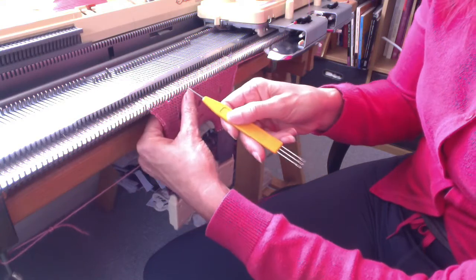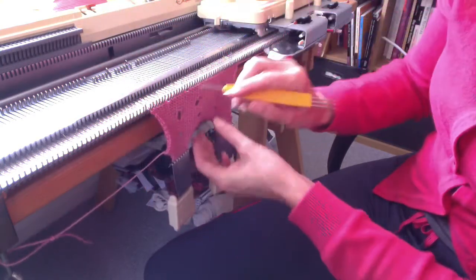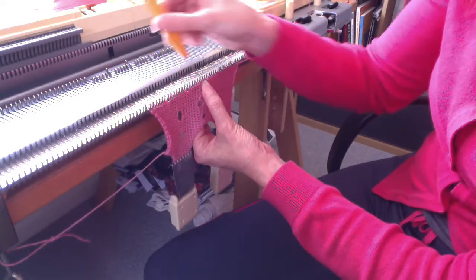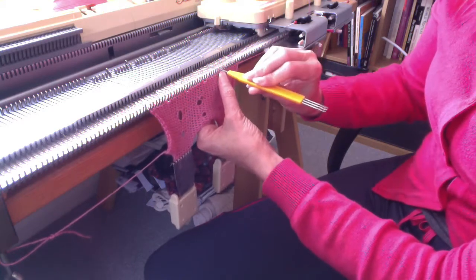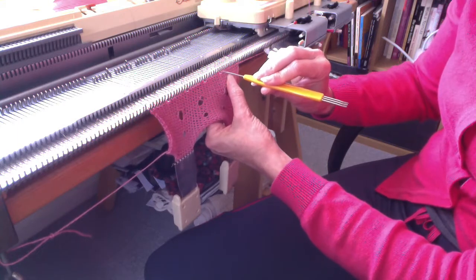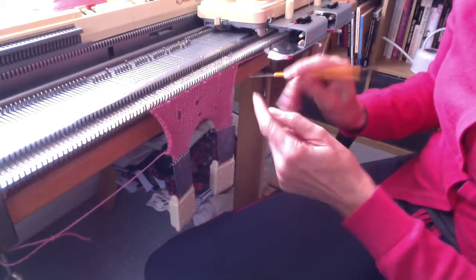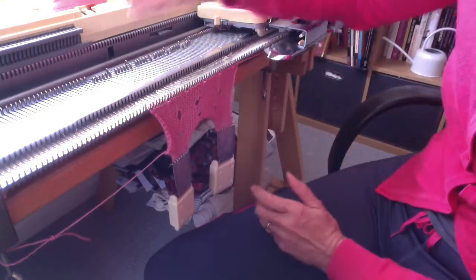And maybe we'll do another one here. Okay, so we'll do a little set out here. 1, 2, 3, 4, 5, 6. I'm leaving 6 and then moving the 7th. We've just got enough room for a little one here. 1, 2, 3, 4, 5, 6, and then I'm going to move the 7th over there. Okay, so I've transferred one stitch over to the left. Again, it could be the left or the right, doesn't really matter at this stage.